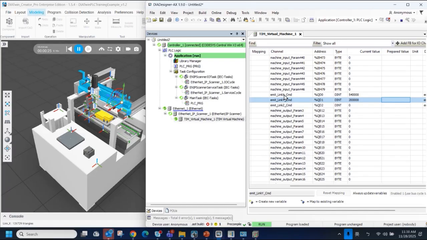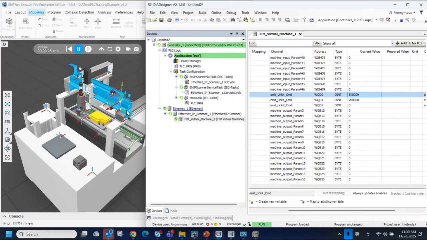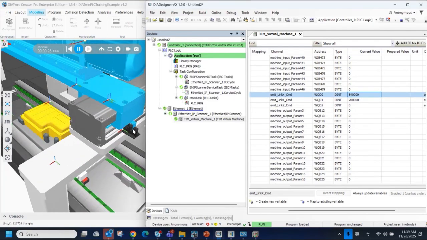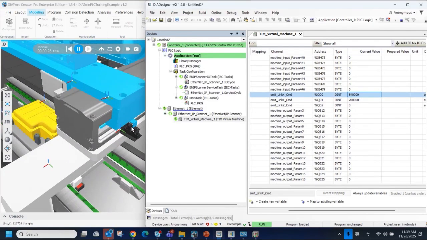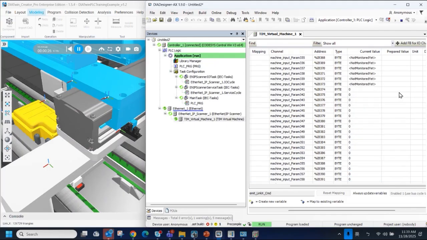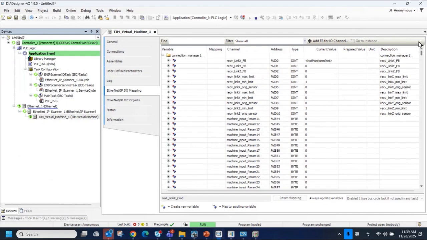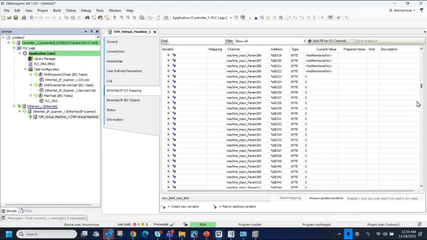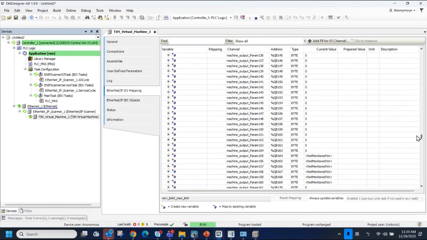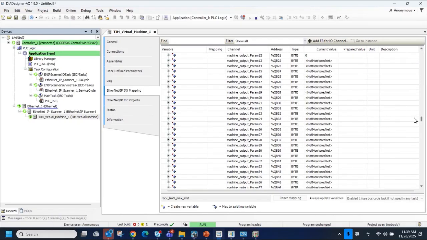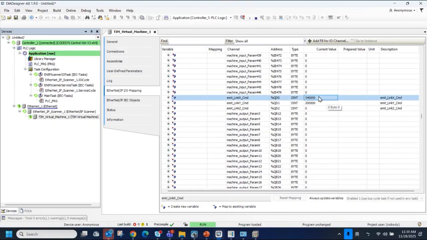Okay, so you can see here is the position, or maybe you can see if the X comes in here, it already triggered the limit sensor right here. So I can also check out the value in our limit sensor right here. Like you can see, here the X max limit is 1, right? So it did trigger the signal. Or maybe I can change it to another one. I'll put the prepared value right here. Maybe 300,000.